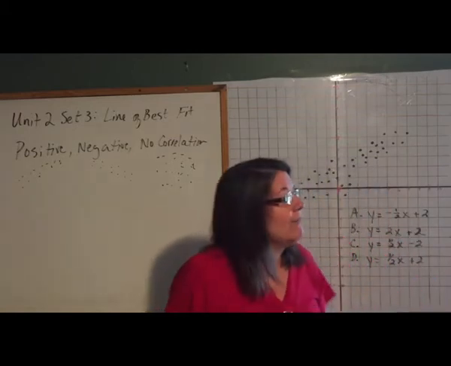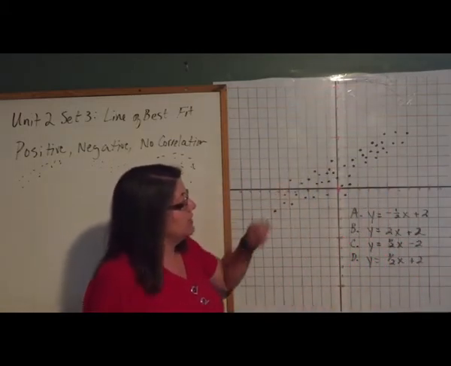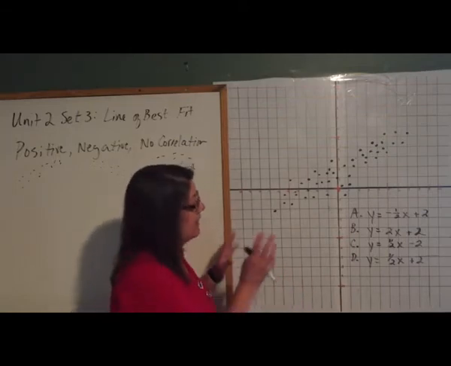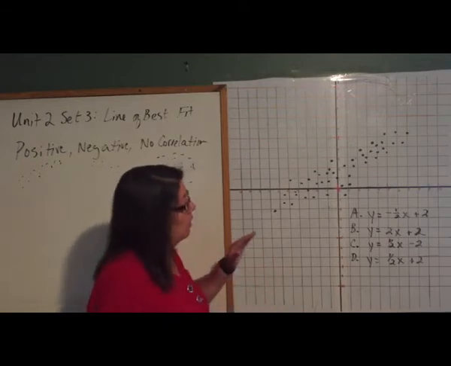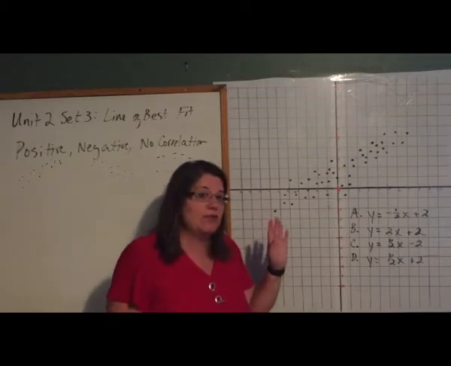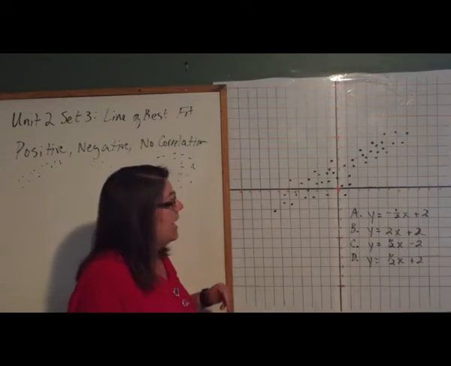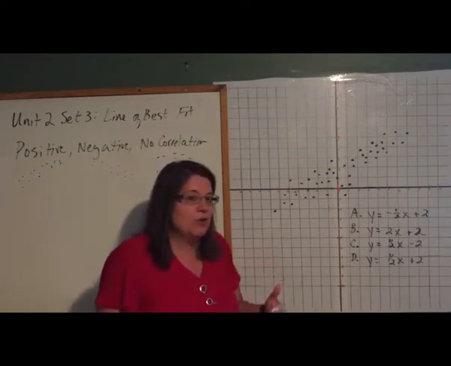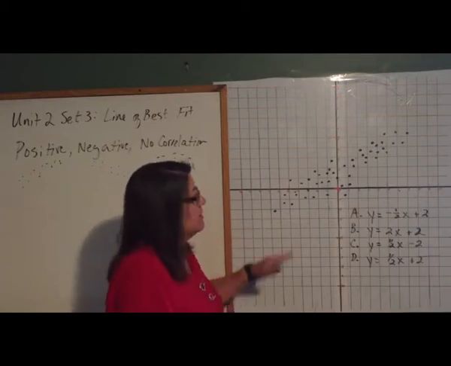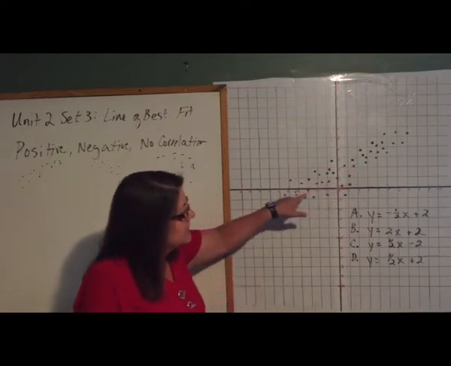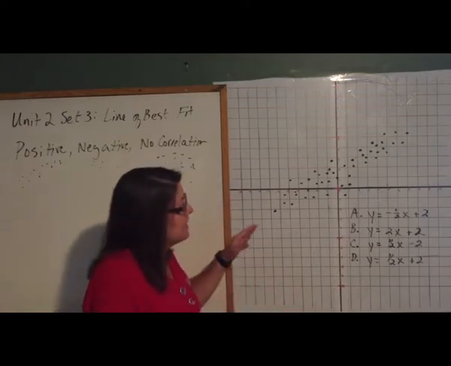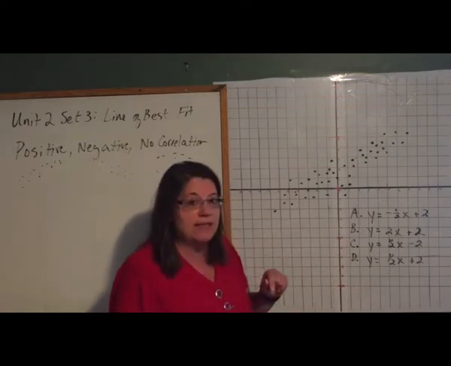So behind me here on the graph, I have a scatter plot. And basically a scatter plot is just a collection of data, and that collection of data is graphed. And what we do with something like this is we try to figure out what the line of best fit for a scatter plot like that would be. And you can come up with an estimate for your equation, but most of the time, if you're tested on this, it's usually multiple choice, because with these ordered pairs, we can't tell exactly where they are. So there's no way we can do a computer-generated equation. We just have to do a good estimate based on what we can see in this graph.